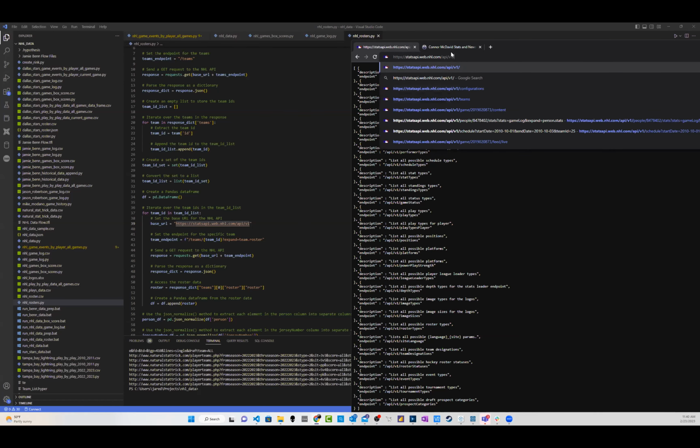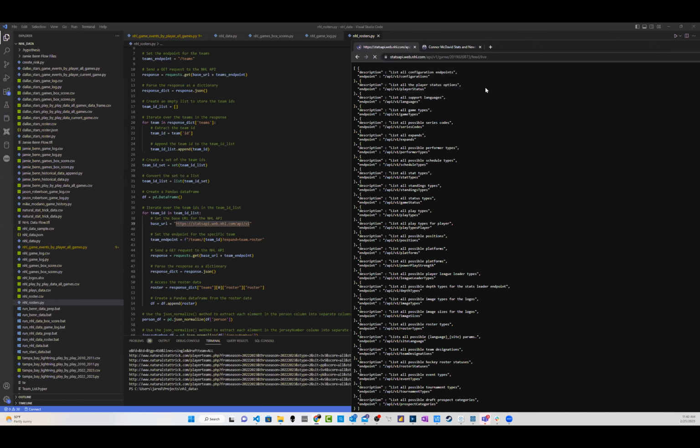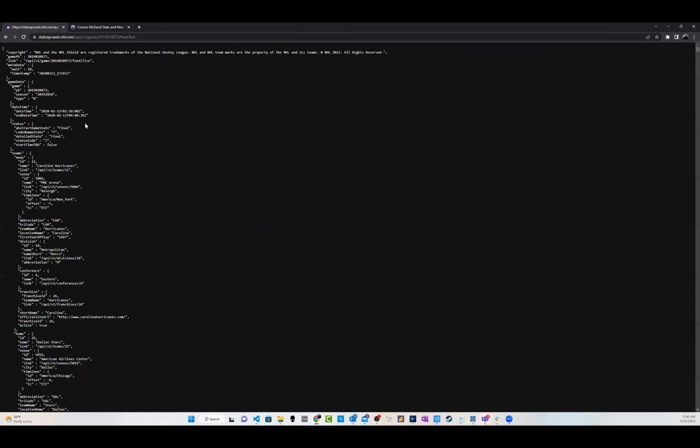Feed. Here we go. So this URL that you see, v1/game/2019-02-0873/feed/live, is the endpoint to get the play-by-play data for one game, and this ID here is the ID for that game. So if I go here, this is what the play-by-play data for the game actually looks like.